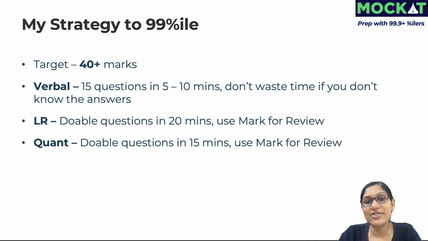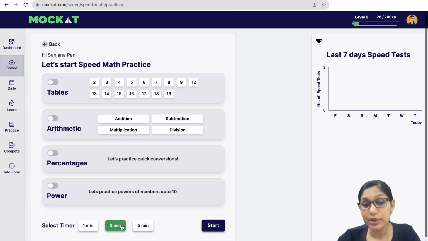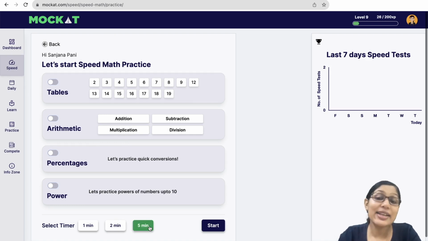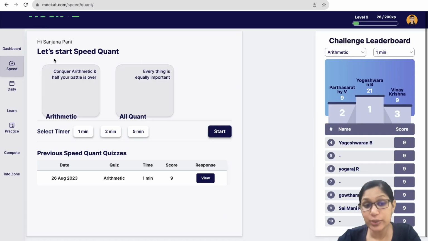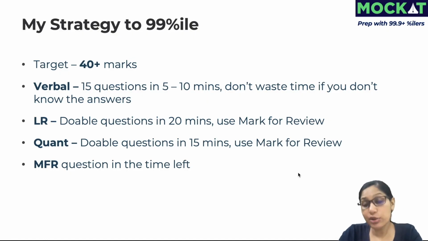And that is something where I've seen that, for our students, especially when they practice something like speed math, they're setting a timer and they're doing it, and they're trying to maximize the number of questions, or even the speed quant, speed verbal, all of these, right? That is something which really helps to bring in the discipline. Now, whatever time you have left, try to solve all the mark for review questions. And if you still have time left, then you can look at all the unattempted questions. Please use the question paper palette. You can skip between sections. Just make sure you're not doing, okay, next. You're just clicking on the right question. Every few seconds also matter over here.